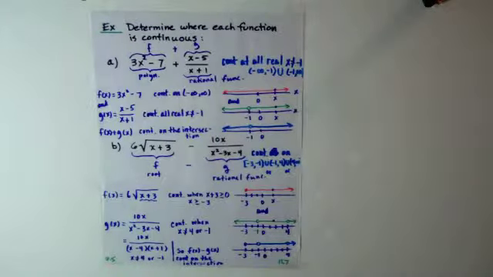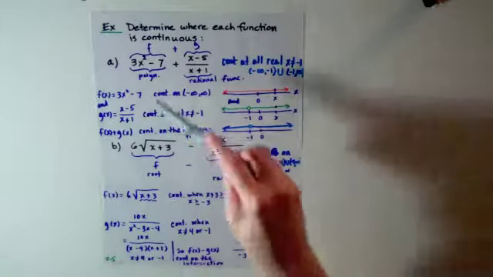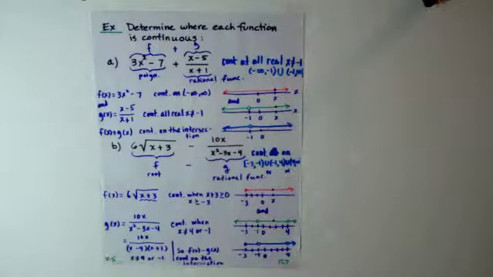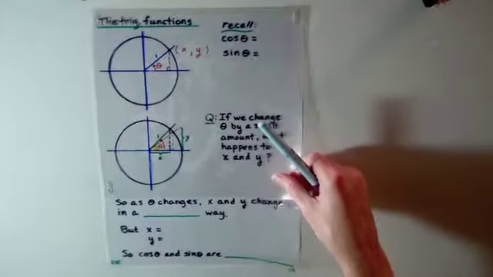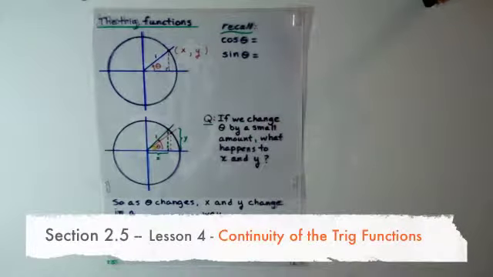Okay, great. So we've talked about these specific types of functions, polynomials, rational functions, root functions, and we've talked about combinations, adding those, subtracting those, multiplying those by a constant, multiplying two of those functions together, and dividing two of those functions. So we now know where those types of functions are continuous and where they are discontinuous, but there are some kinds of functions that we work with frequently that we have not discussed the continuity of yet.